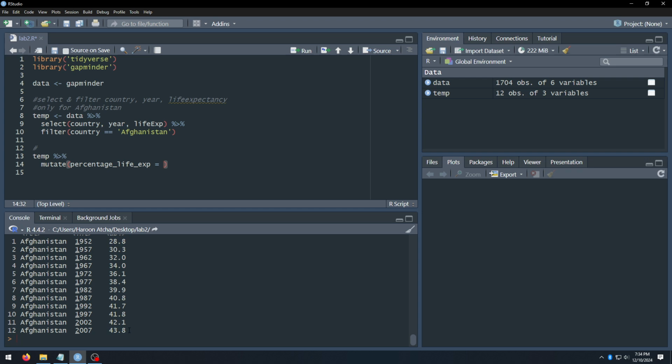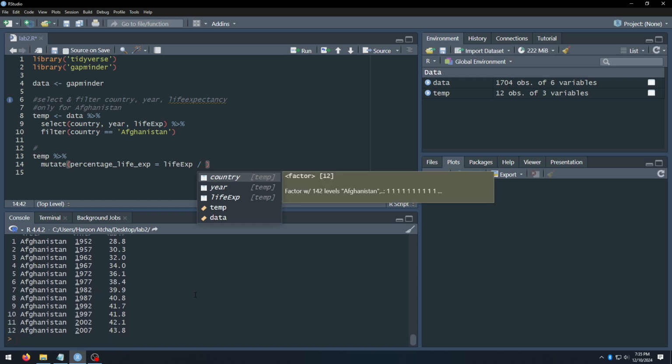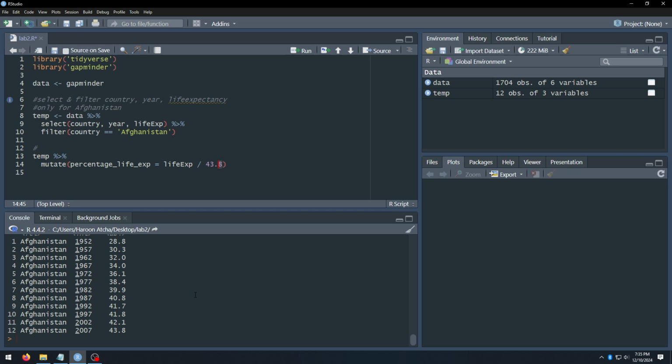Because if you divide 43.8 by 43.8, you'll get 1. And then you'll kind of get the proportion relative to this number for all the rest of them. So let's go ahead and do that. So we want to divide everything in life expectancy by 43.8. And you'll notice that I'm just using normal arithmetic right here.